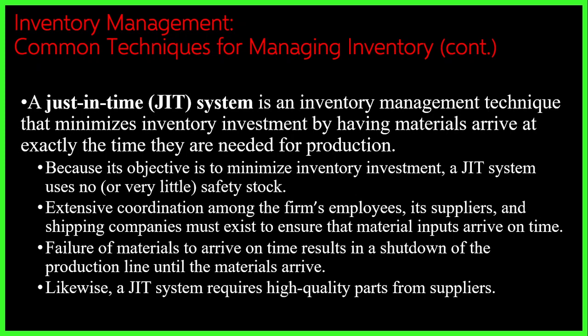A just-in-time system uses no or very little safety stock. And this one requires extensive coordination among firms, employees, suppliers, and shipping companies, so that they'll be able to make the materials arrive on time. And if there are failures, it may result in shutdown. So, it's somewhat risky. Likewise, a just-in-time system requires high-quality parts from suppliers, so that this will not affect the speed of production.